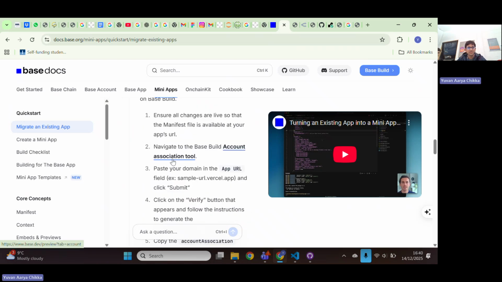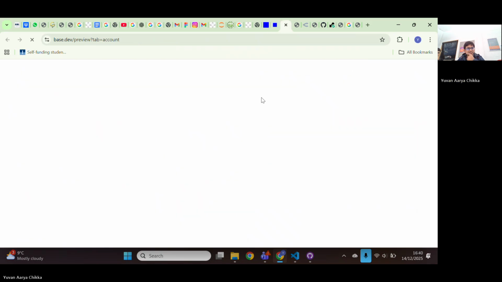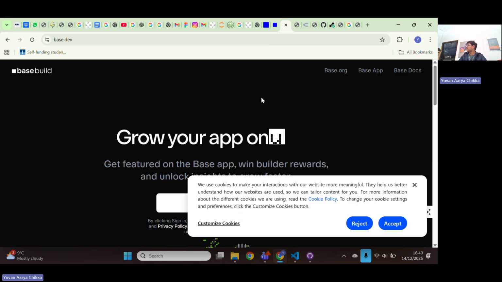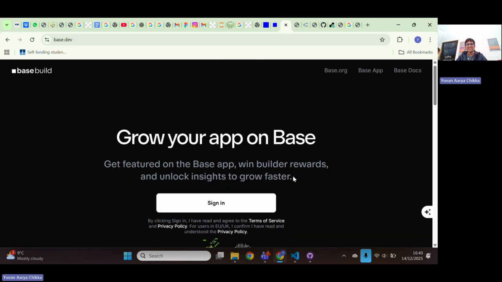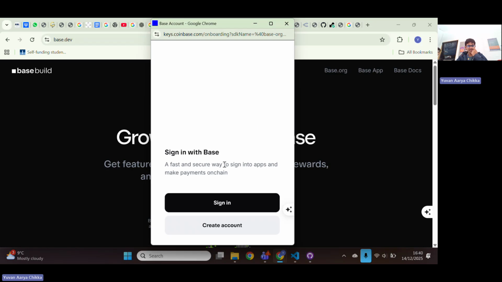Okay, now we've got to go to this account association tool. And this is where we actually start linking with base. Finally. So you have to log into our base account. This is such a weird experience because you have to use your phone for this.